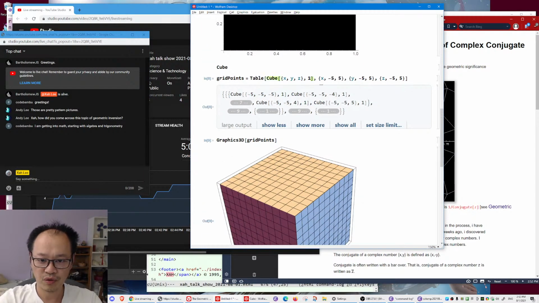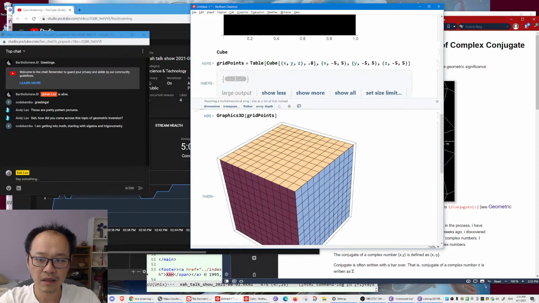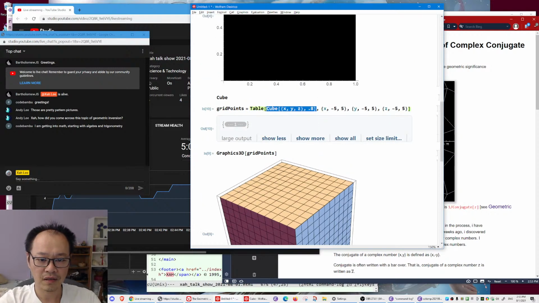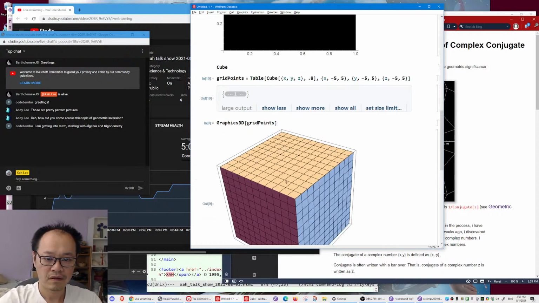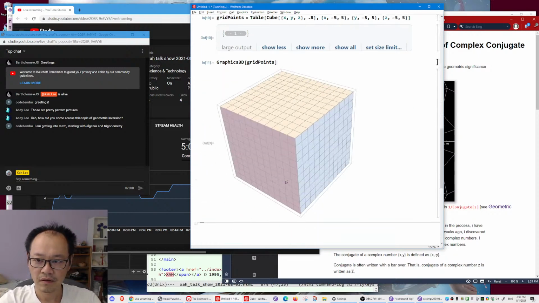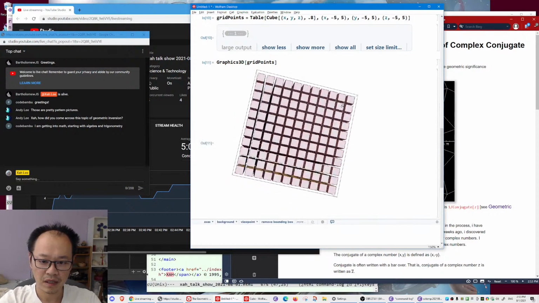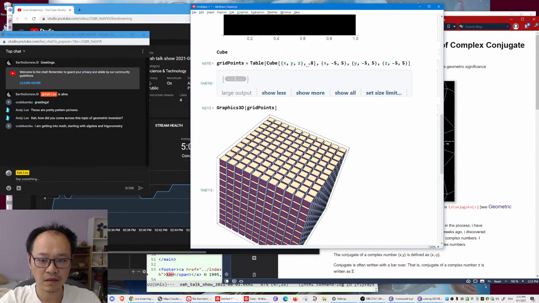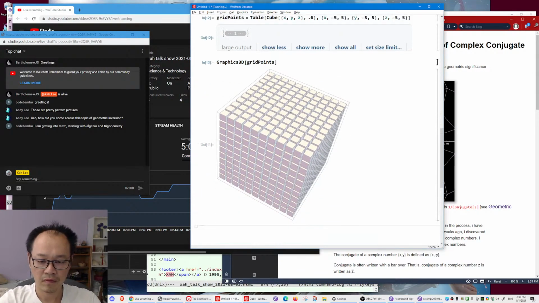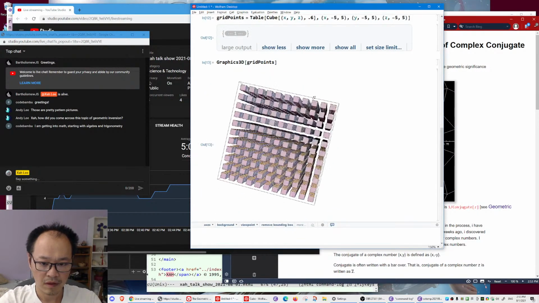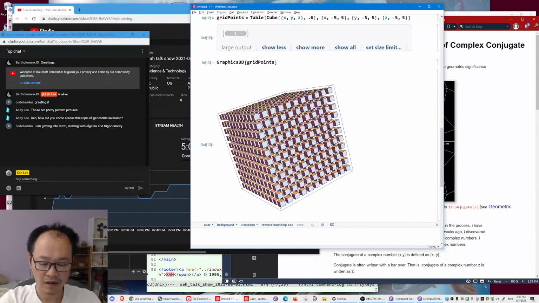Now we want to shrink each one a little bit. Okay, so we got a bunch of points. Let's say smaller. Let's say 6. Okay, so we got lots of grids.